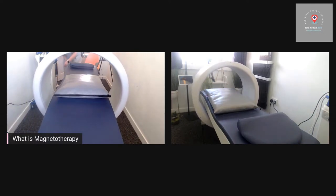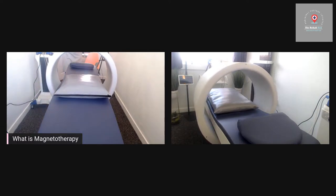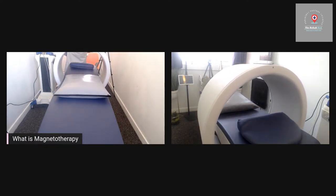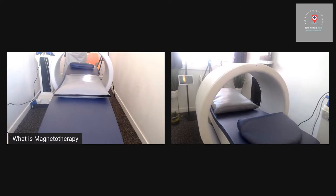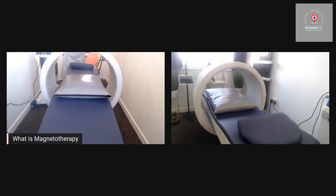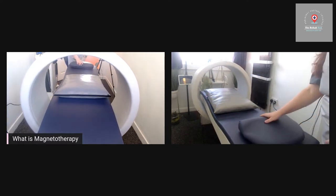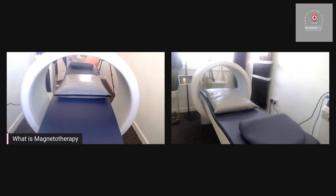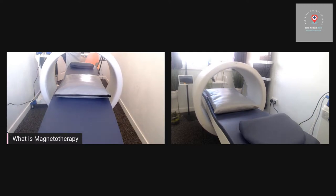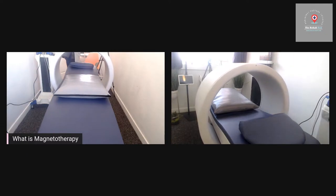So this is magnetotherapy. It is not available very easily in the United Kingdom. I believe, from my knowledge and from people that I have asked, I only know of 3 clinics in the UK that offer this sort of therapy. So we really are giving you something that is, I suppose, cutting edge. We're really paving the way yet again here at the Rehab Hub, and it's something that's massively used. Actually, the manufacturers of this are from Italy, and it's massively used in places like Italy and Spain.